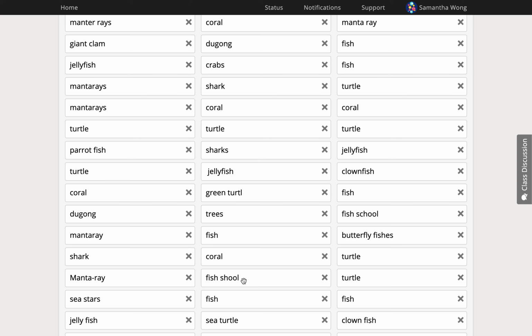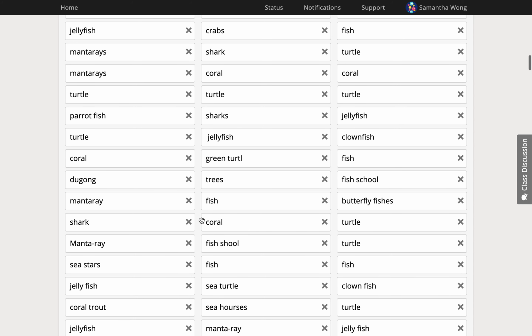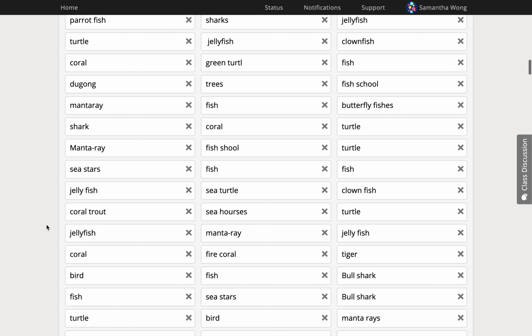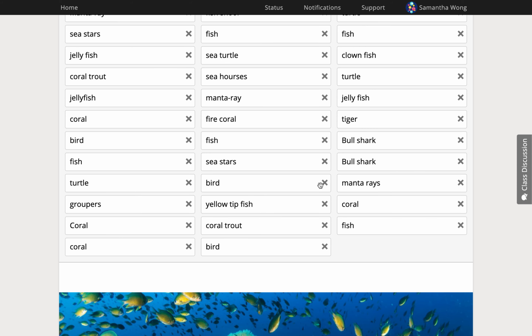More types of fish, manta rays. So there's quite a lot of marine wildlife that the students have actually picked out, not only from that interactive, but from what they know about marine wildlife. Not too sure why a bird has popped up here, but we'll leave it there for now.